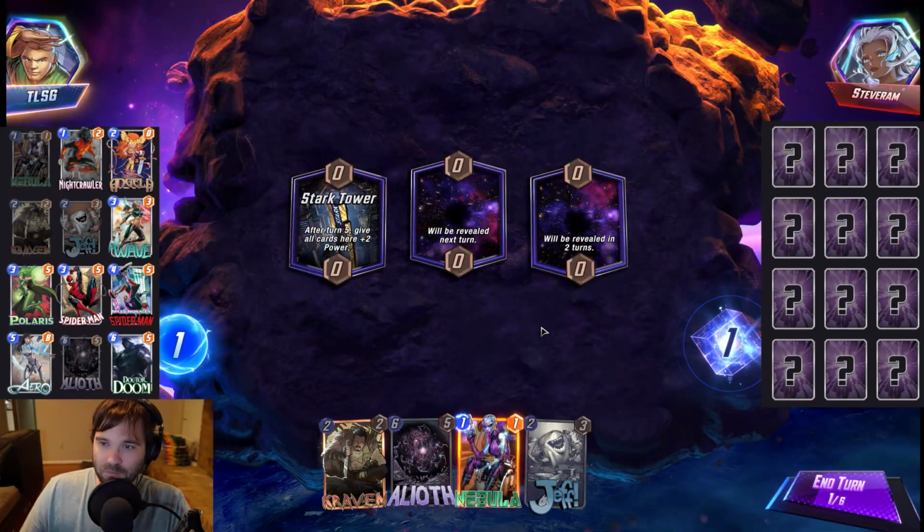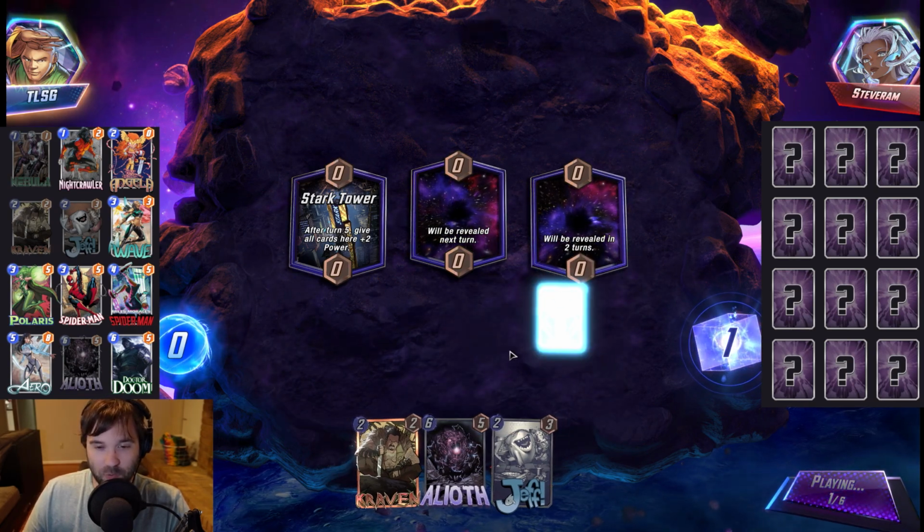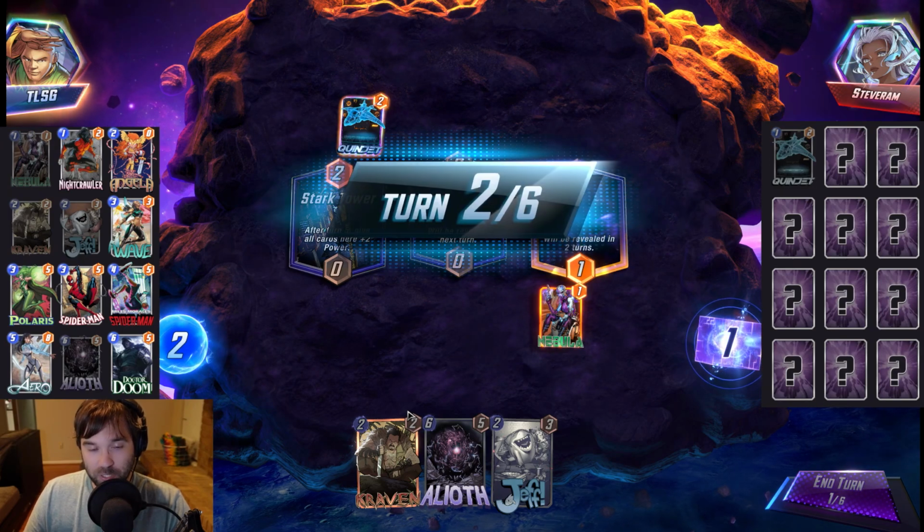All right, next up we have Steve Ram. The first location is Stark Tower. We have our Nebula in our starting hand. We have our Craven, our Jeff. We have some really good resources.